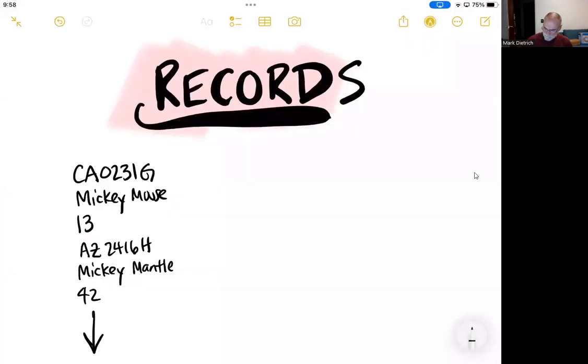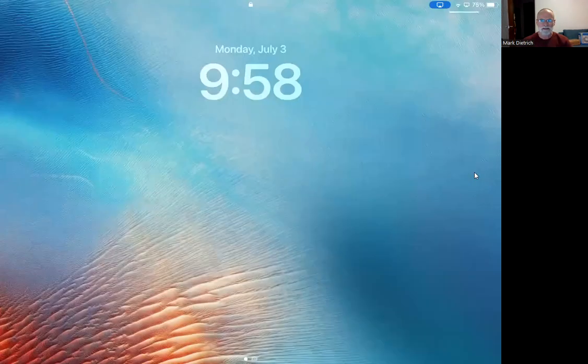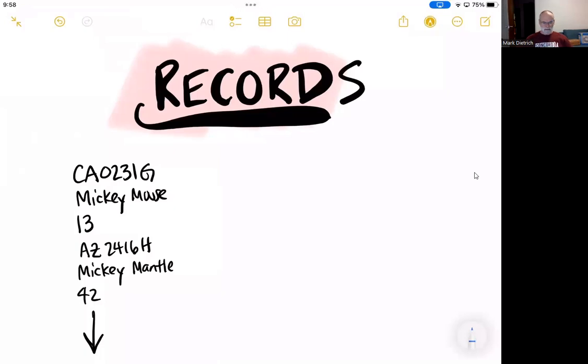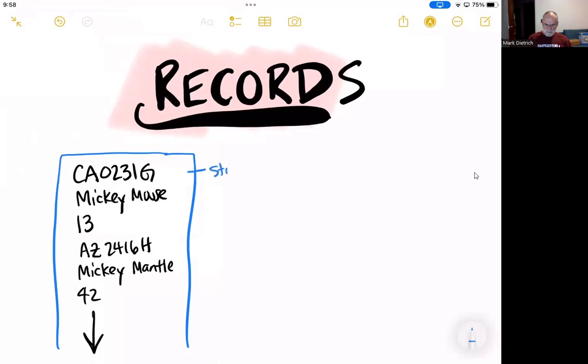Let's first look at the concept of records. A single record is a collection of data attributes that relate to the same thing. So in our code here, for example, we've got this database. So all of this data in our external file, and we'll see that here in a minute. And it looks like it starts with a string, and then next it has another string, and this one has a name with it, and that name has a space in it. So right away that tells us we can't use fin for this.